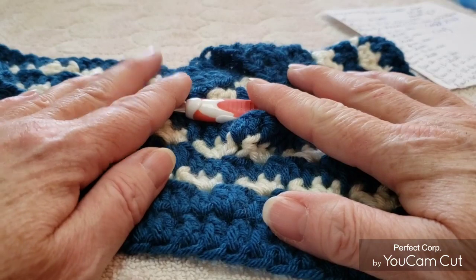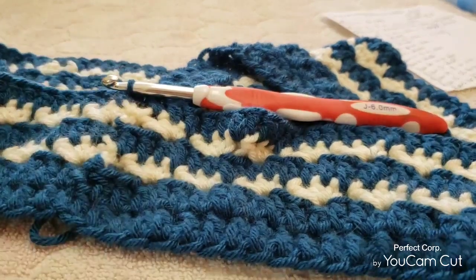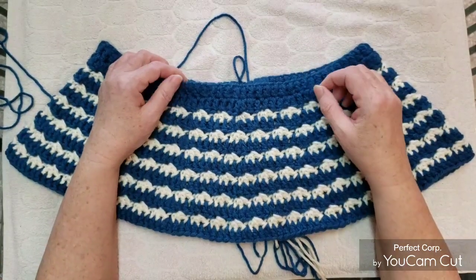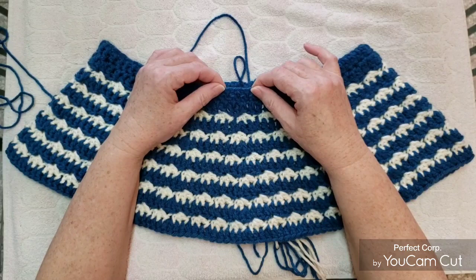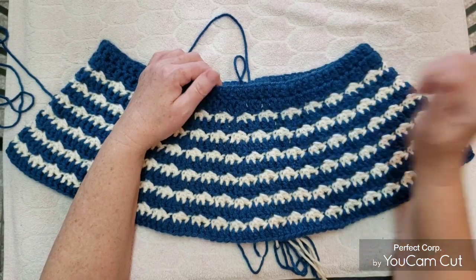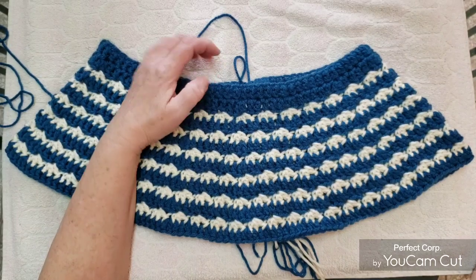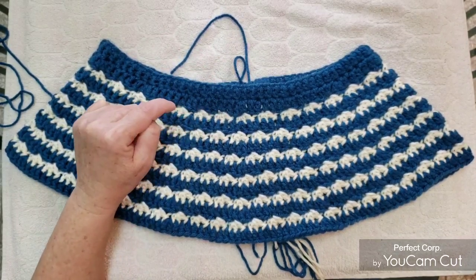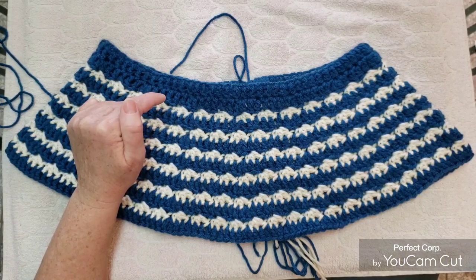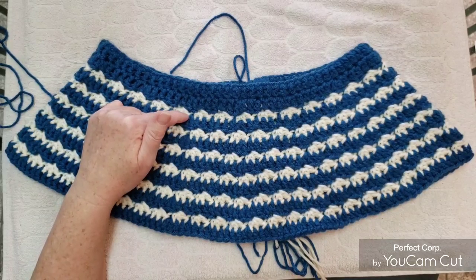So I have a total number of 114 stitches in this row, which is divisible by 3. Okay, so my chain was a chain of 78, which is a multiple of 3. Then the first row I put 78 double crochets in it. Row 2 is an increase row, 1 double crochet in each of 5 stitches, and then 2 double crochets in the next. And then go around the row like that, and then you'll have 90 if you're making it my size. And then row 3 are the shells.